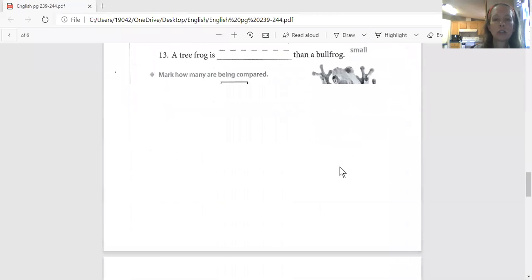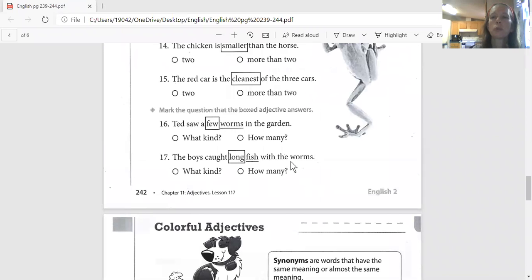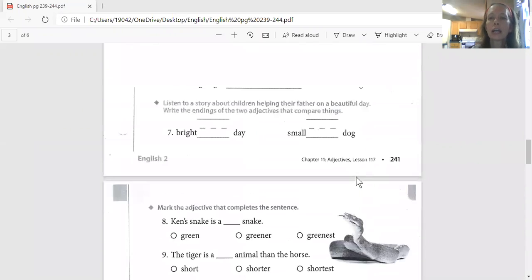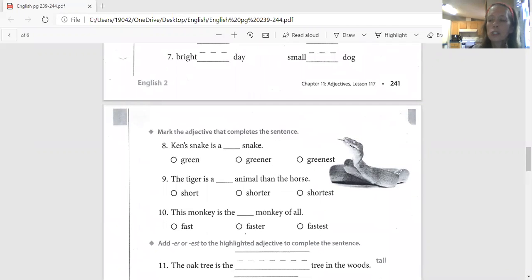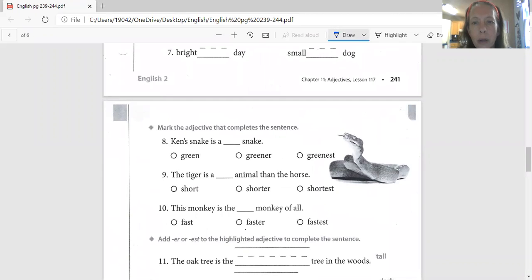Okay, so we're going to start today with the English page that we're doing today. And English is actually page 242. Let me pull it up for you here. There it is. Your English page right there. And this is the one that does have the snake on it. You can see right here, it's page 242. That's the one we're working on today. It's got the frog and the snake up at the top. All right, so let's go ahead and put name and date. And we have to remember today to put, or I have to remember rather, because you already know.